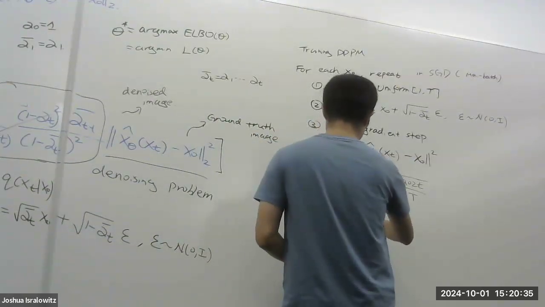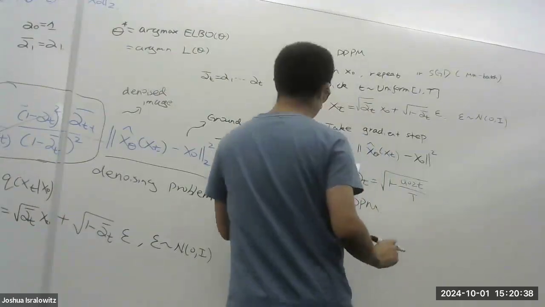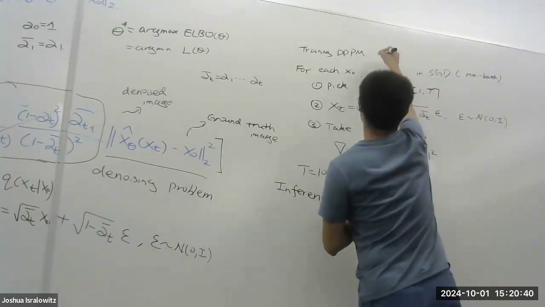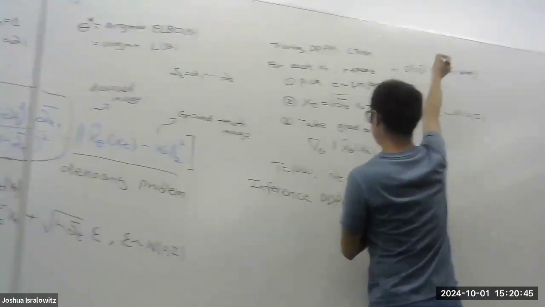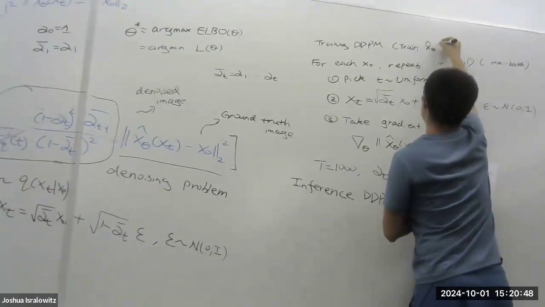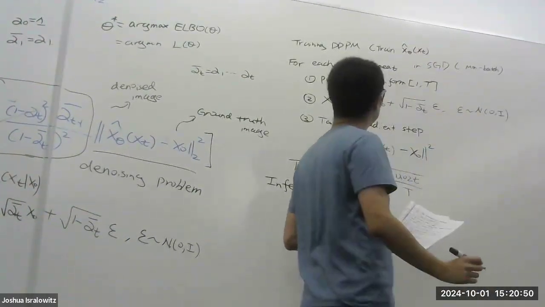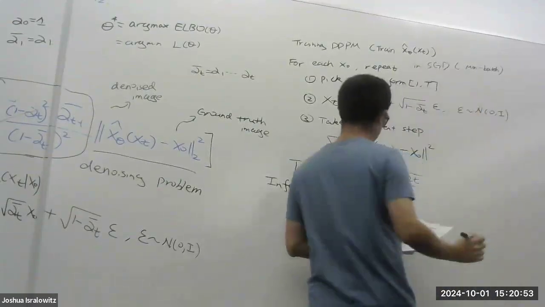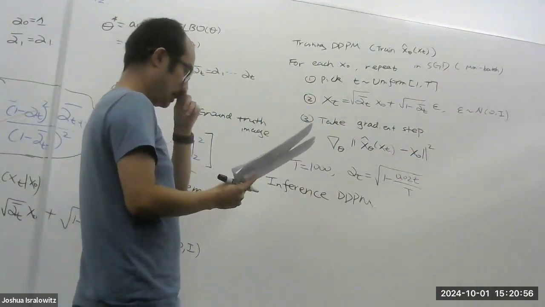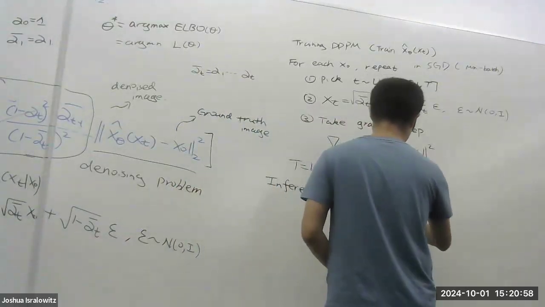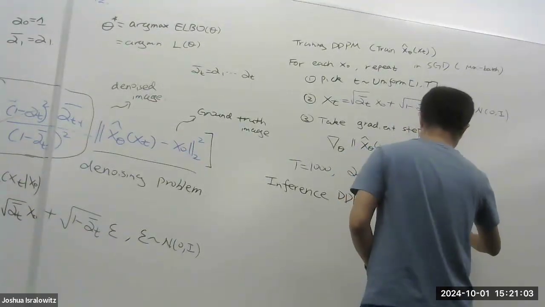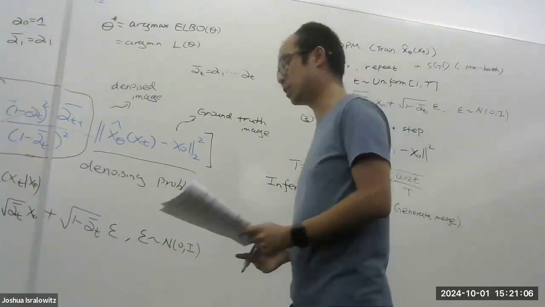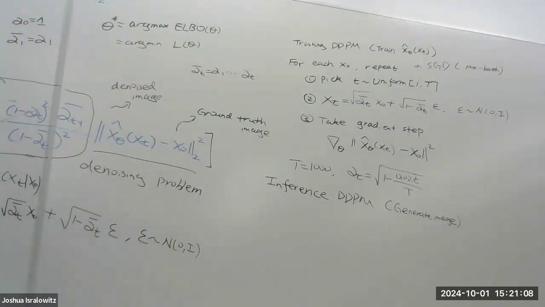So what does inference mean? The key for training in DDPM is we want to train our weight, which is x theta of x t. So you train this thing right here. Inference means we want to generate an image, generate an image out of nowhere, out of something that has never been seen.